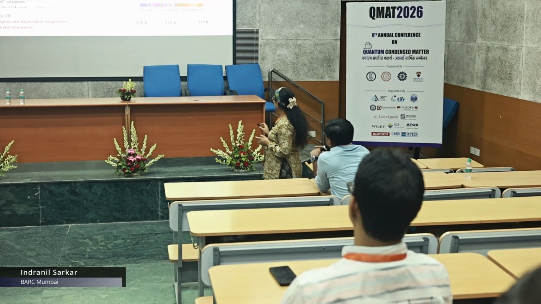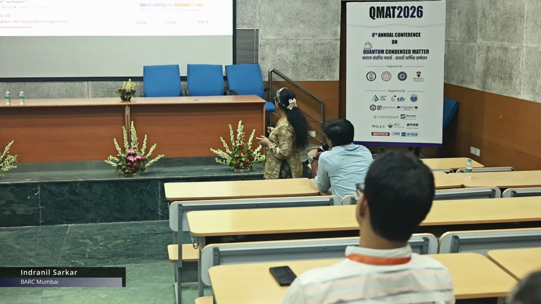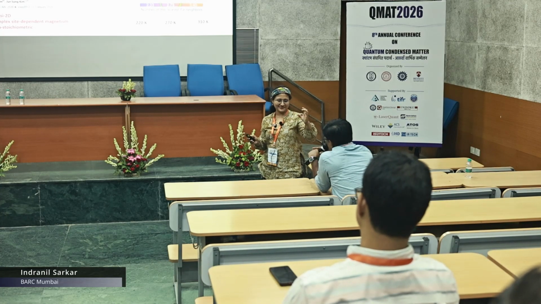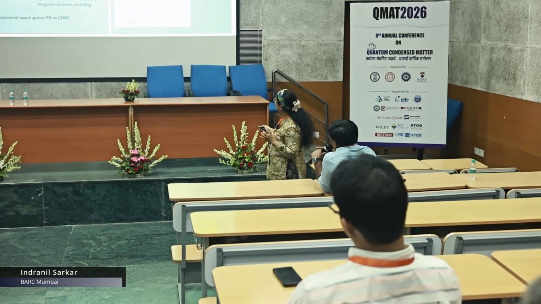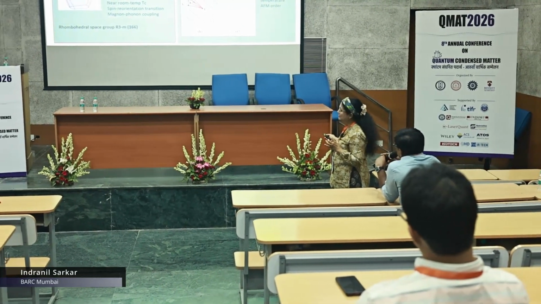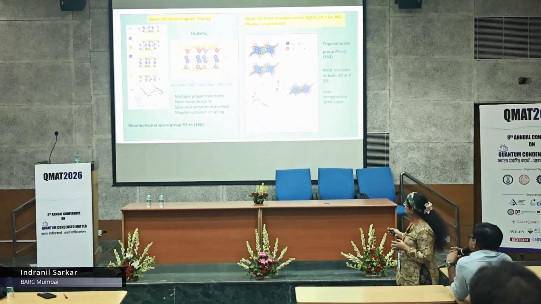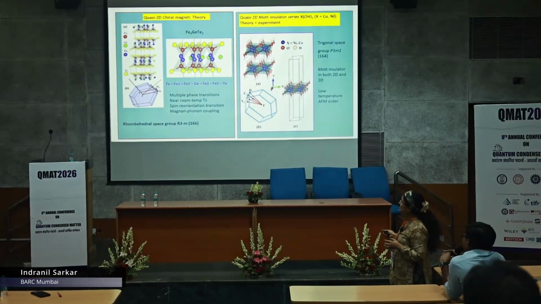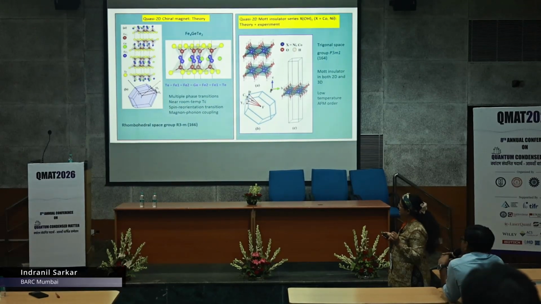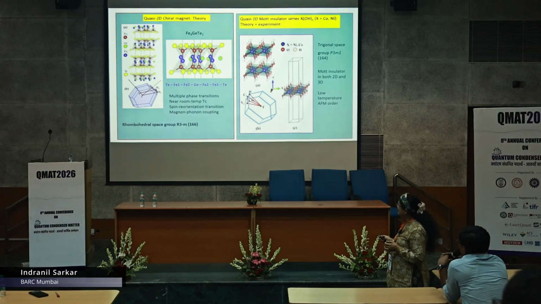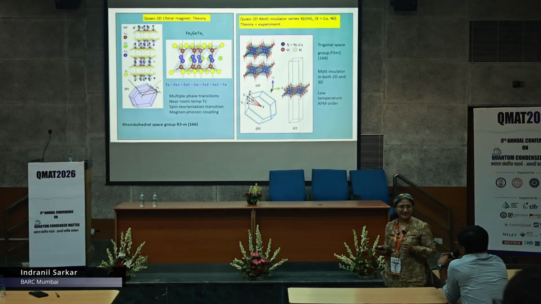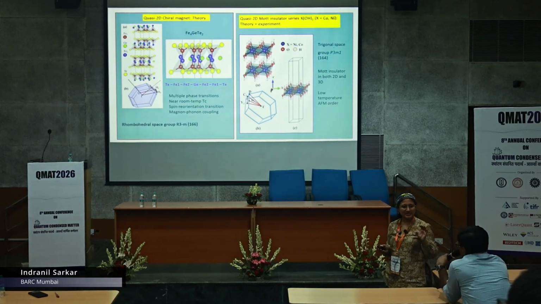Yeah, here. These groups have tried to make more iron layers within one layer of this material. If you look at this layer, one layer has many iron layers, so there are 4 iron layers. But the exchange from one layer to the next is at least one order of magnitude less than this one. This Fe1 to Fe2 exchange is very high. That's why, within this quasi 2D nature, they sustain that high temperature.